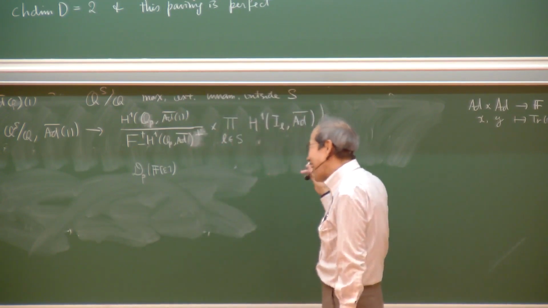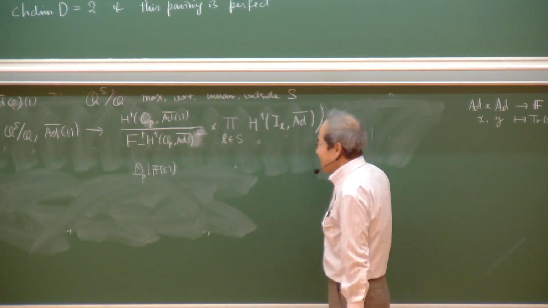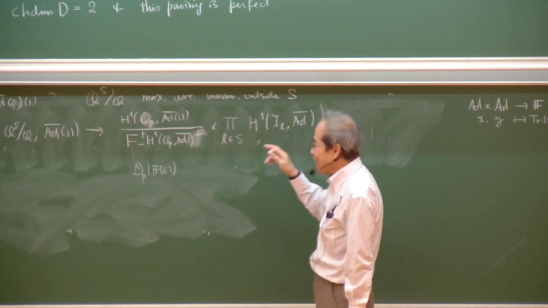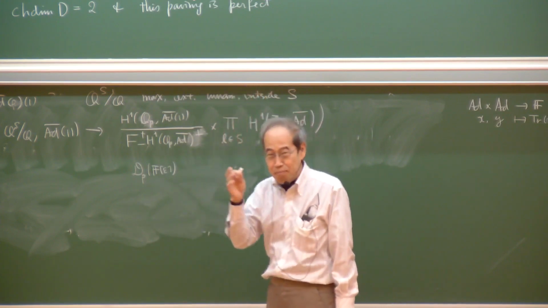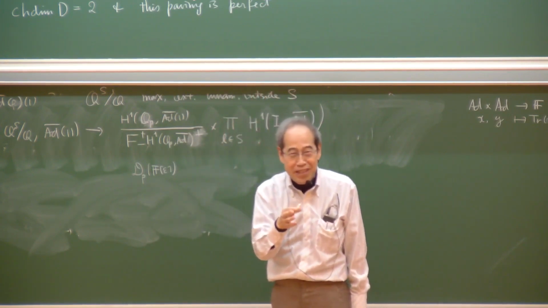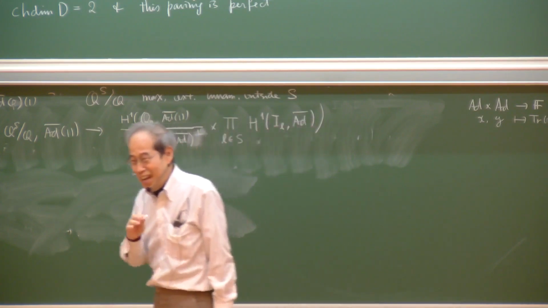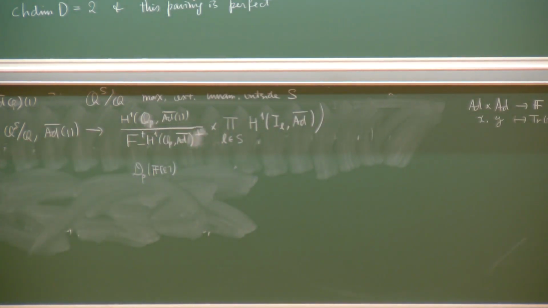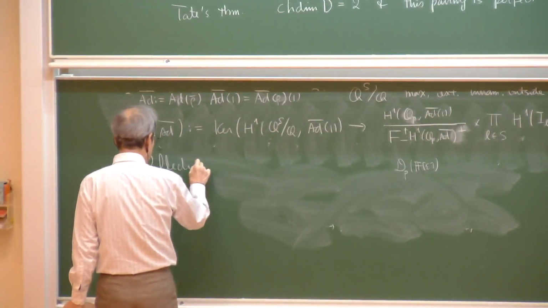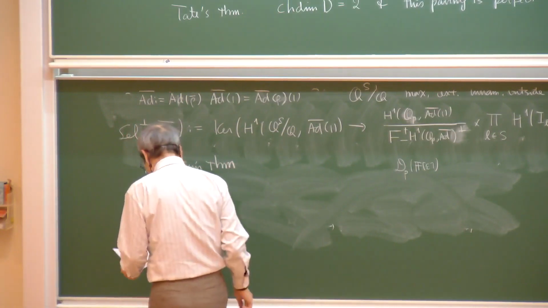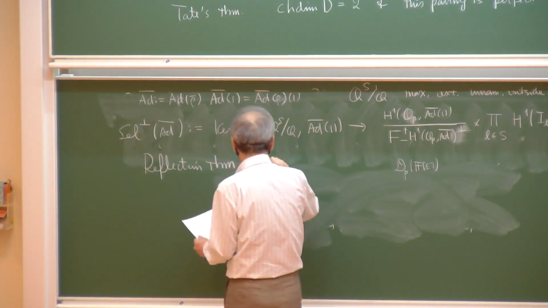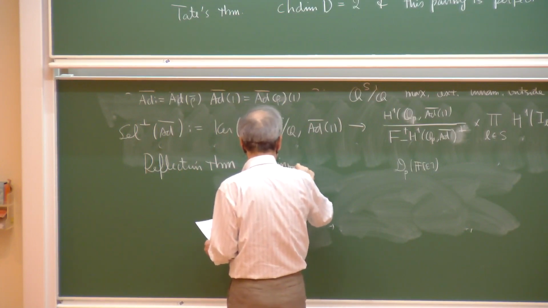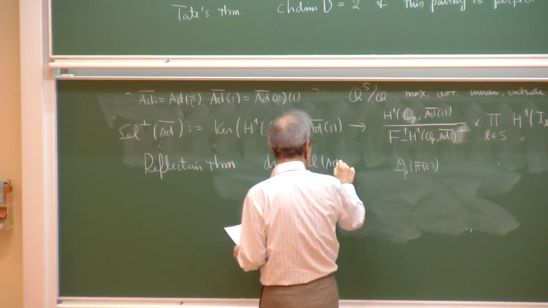Strictly speaking, there is slightly a problem, but this guy is bigger than the one Wiles really defined, possibly. So to make an estimate, it's fine for me. Yeah, so I'm slightly cheating. Okay, so that's the dual Selmer group. So this reflection theorem: dimension over F of Selmer Ad bar.